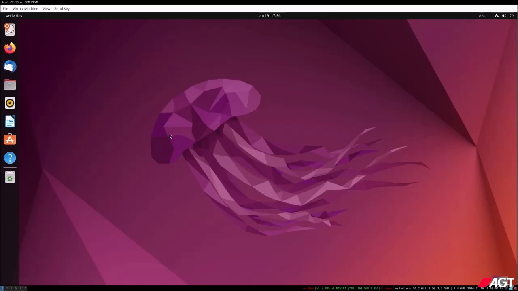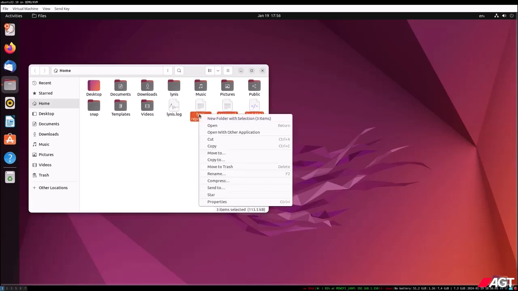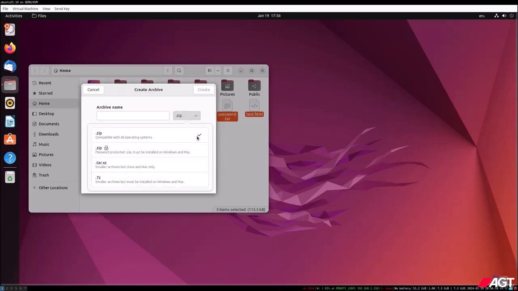So how do you create backups on a Linux system? One way is simply using a file manager. Let's say you have some files, you can select them, right click and compress, and then create a zip file or any other type of archive. Now for security, you might want to use a password protected zip file so that you can upload it somewhere and anyone who has access to your backup might not be able to access your files because it's password protected.